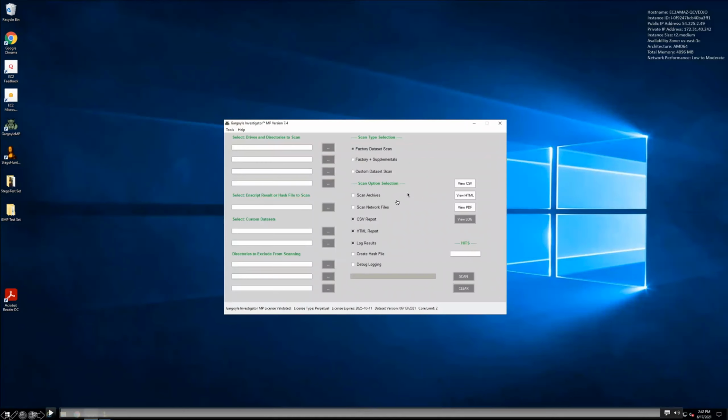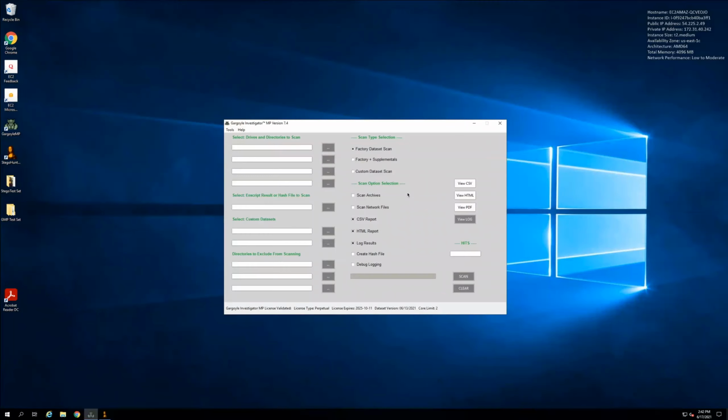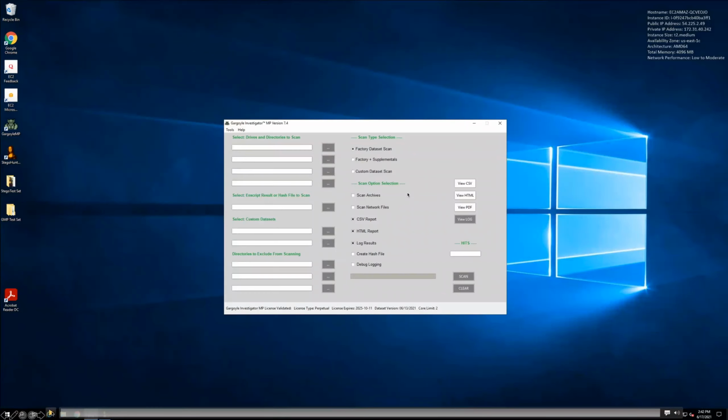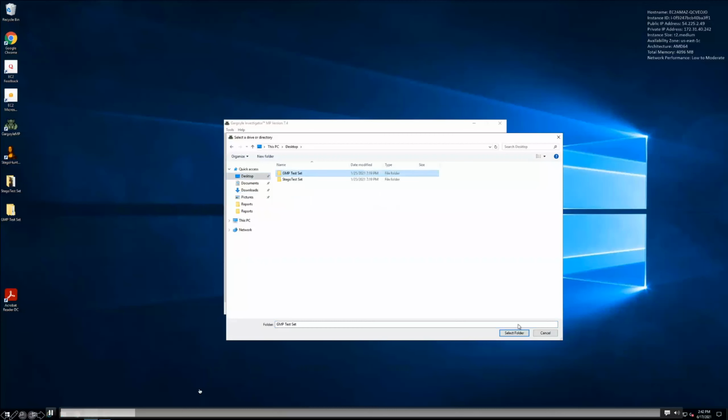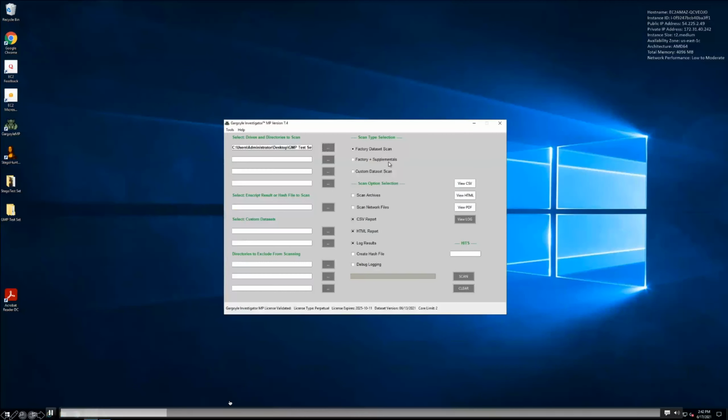The GUI you can see is very similar across the two. So we try to make good continuity between the two applications. So if a customer is a Gargoyle customer or Stego and they would like to utilize the other platform, then they could do so easily without requiring a significant amount of training or relearning a new tool. They should see that it's very familiar. So again, starting a scan basically looks exactly the same on the main GUI.